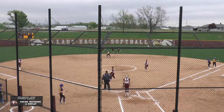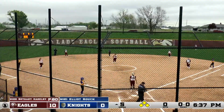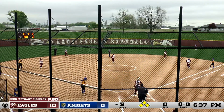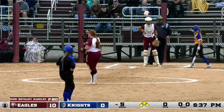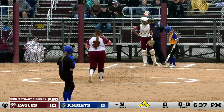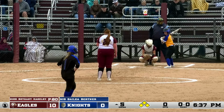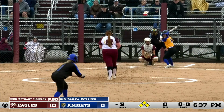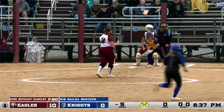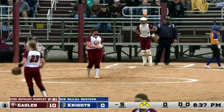And now number 9, Bailey Bortner, up to bat. Play at any base now in Columbia City, looking for maybe a play at home plate here to keep East Noble from scoring. But with bases loaded, no outs on the board, Columbia City needs to do a whole lot here to make sure that they can still keep them scoreless. Foul tip, count 0-1.